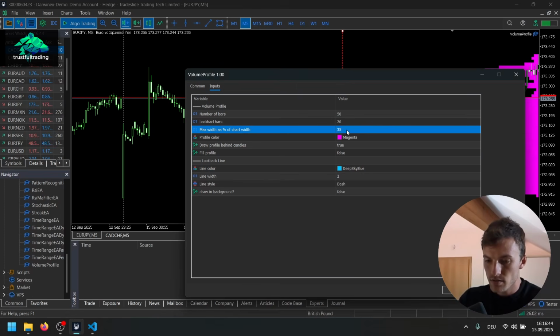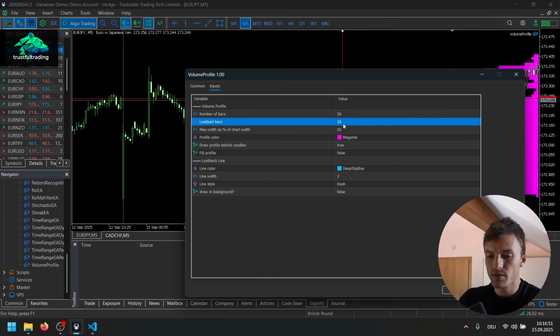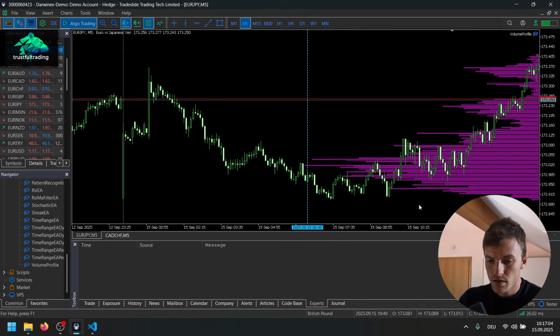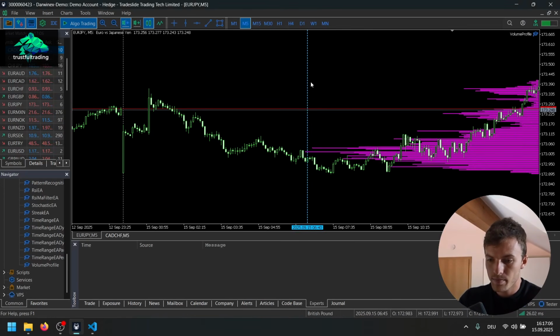Let's change the percentage here to draw the volume profile, and also maybe look back is 100 bars and the resolution basically 200. Okay.